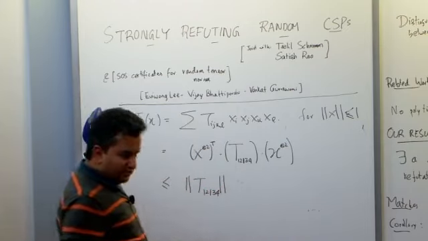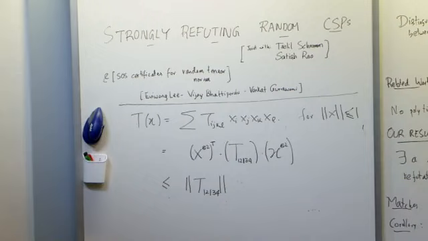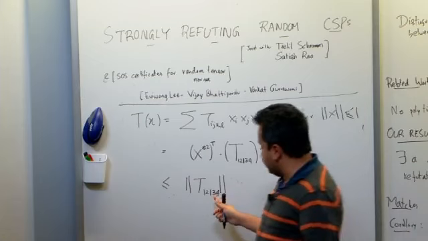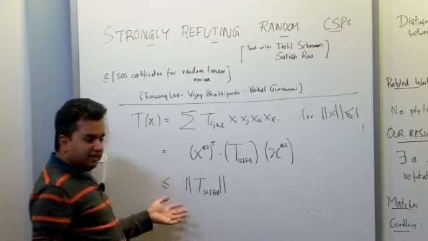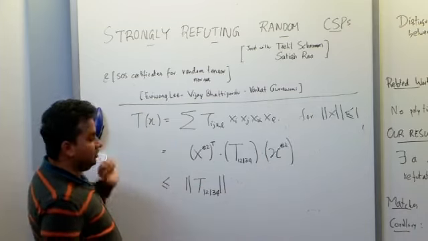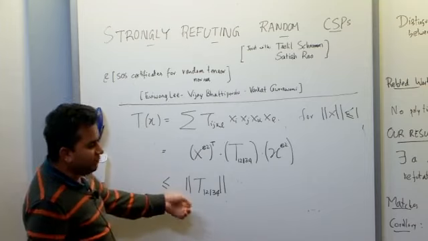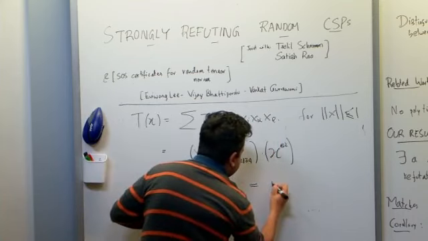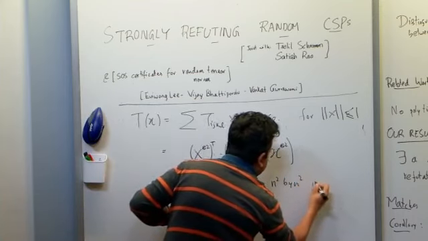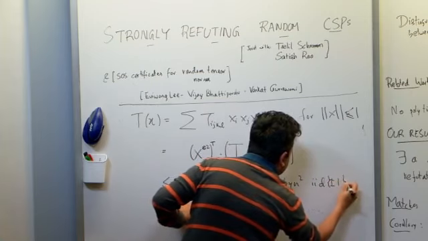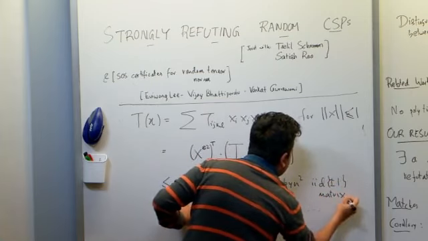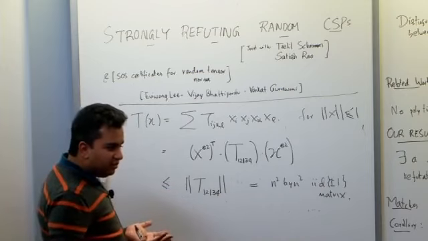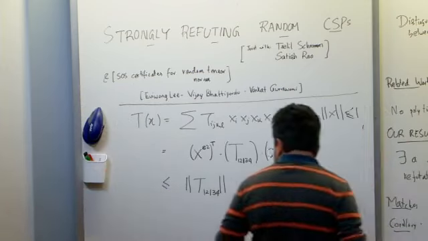Okay. So this just takes the tensor, flattens it to an n squared by n squared matrix, and you compute just the largest eigenvalue, the spectral norm of this matrix. It gives you an upper bound on the value of the polynomial t. This is the spectral algorithm, and note that this is just an n squared by n squared IID plus or minus 1 matrix, and therefore its eigenvalues are roughly n, and you get that spectral bound.